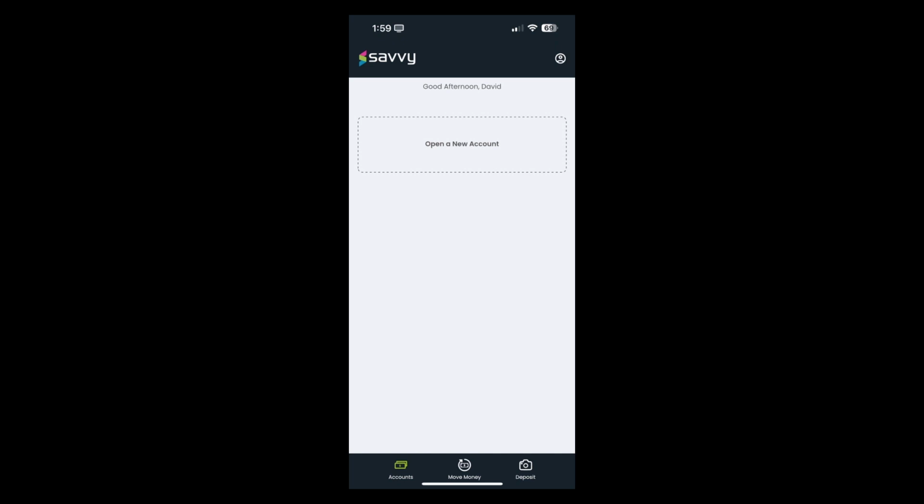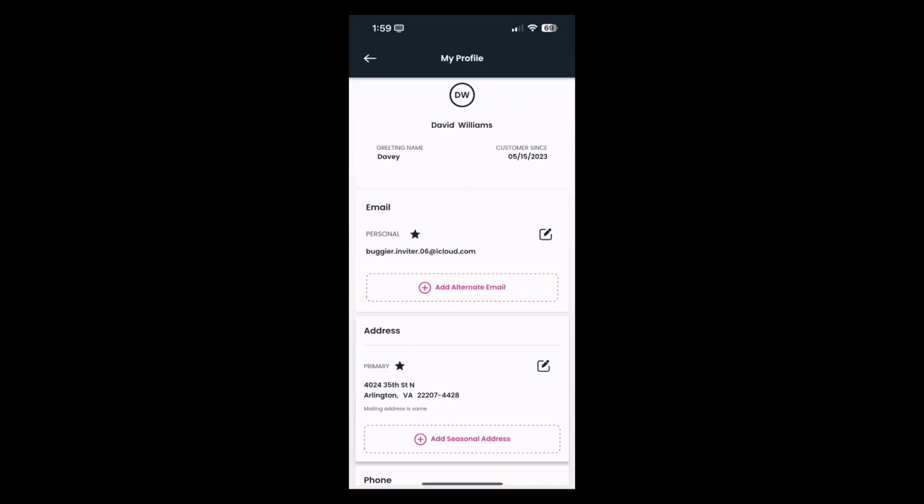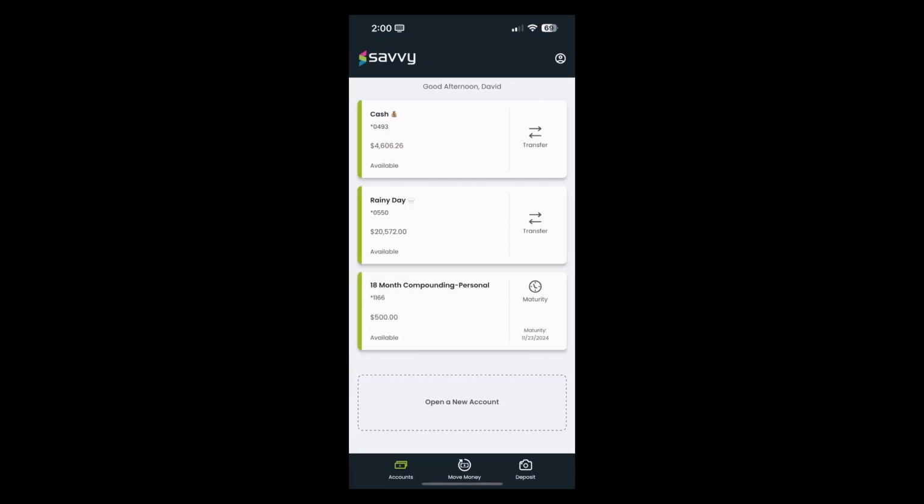Since no institution is the same, we provide over 2,500 configuration options that generate real code that institutions can own and control, allowing them to add on, customize, or expand their features. Our solution is meant to accelerate development, not lock you into a product. So I can see my new CD is open. I can also go to my profile and see the changes that Larry has made.